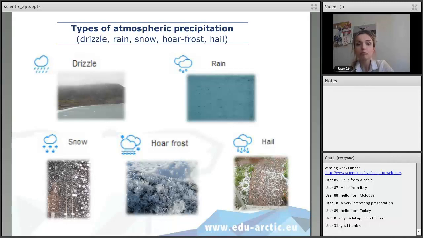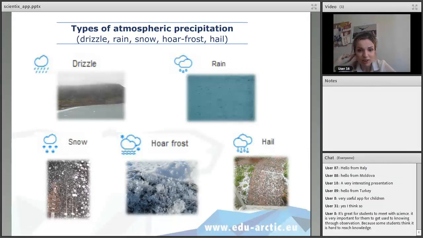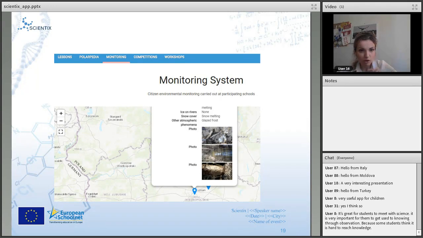We prepared a manual for teachers with lots of illustrations, with lots of hot tips how to observe, also how to observe certain species, etc. But we heard from our teachers, yes, it is interesting, but it is too long for our students to use. We get that. It's good for teachers to prepare for lessons. I think there are lots of facts that are not so obvious, not so well known to everyone. So it's good to get there. It's not that long, but we understand that students might find it too long. So this is why we decided to use this manual and implement it in the app to make it more accessible. So, oh yeah, once again, how you see your measurement on the map.